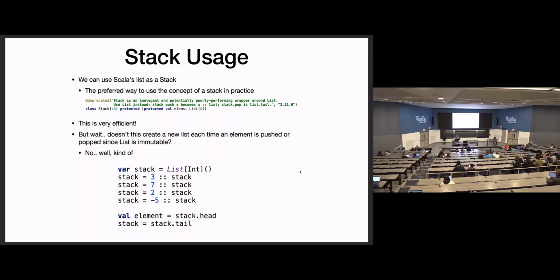Lists, because this is true for Scala lists as well, push and pop, or rather prepend. I should explain how we're doing it. So if we use the prepend operation, and then update our stack by removing the first element this way, this does the same thing we did on the previous slide. That's the same as pop. This is going to give us the same functionality as the previous slide in a very optimal way, but this works with Scala list and the linked list node that we saw.